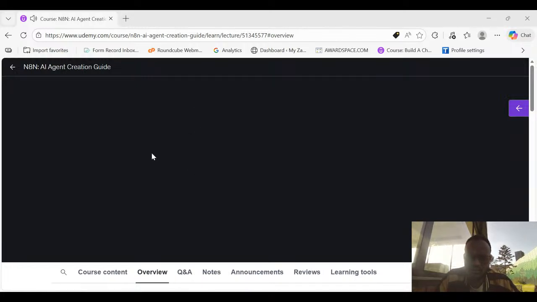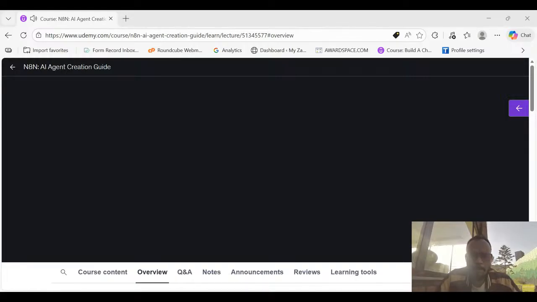Okay, so I inserted my API key over here, save it. It validates the connection. Wonderful. And now we can come back here and configure this tool further.